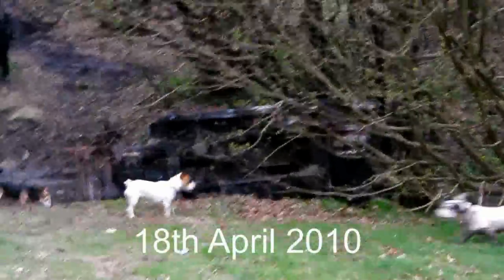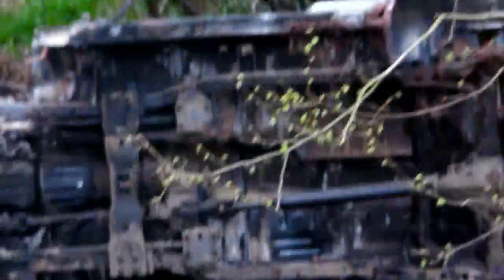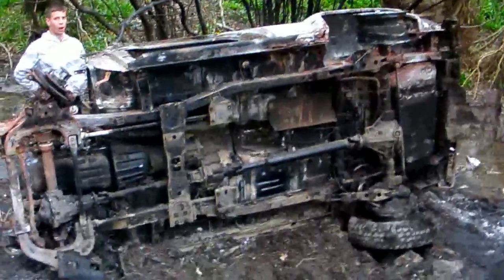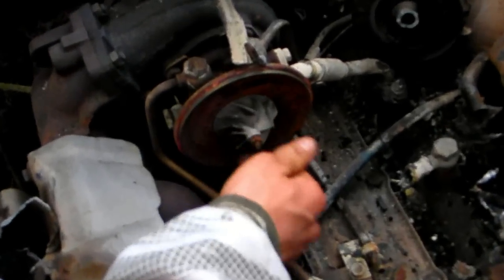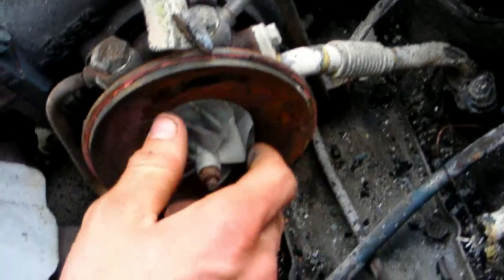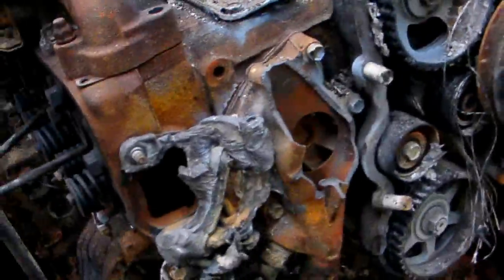What is it? Oh, it's a 4x4 — I can tell it's a 4x4, I can see two prop shafts. Yeah, it's a Discovery? No, it's not. Is it a Daihatsu? Yeah, all right. Let's have a look. Yeah, turbocharger — it'd be a diesel. I wonder what it is then. Not much of it left. Oh, is it the same as mine? Yeah, it's a Daihatsu Fourtrak — that's the exact same engine as what's in mine.